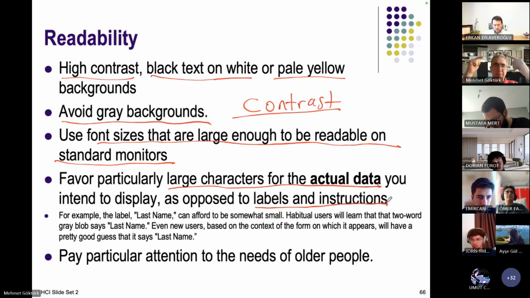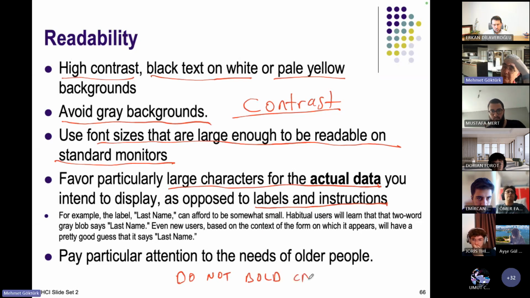I will have an example coming, but do not bold captions. For example, you have a field like name, Mehmet. Name should be less visible than the Mehmet. Name should not be bold. It should be less visible in terms of font size and font weight.